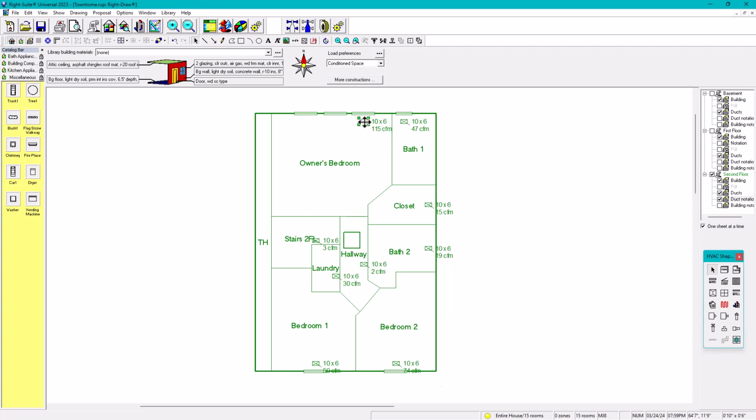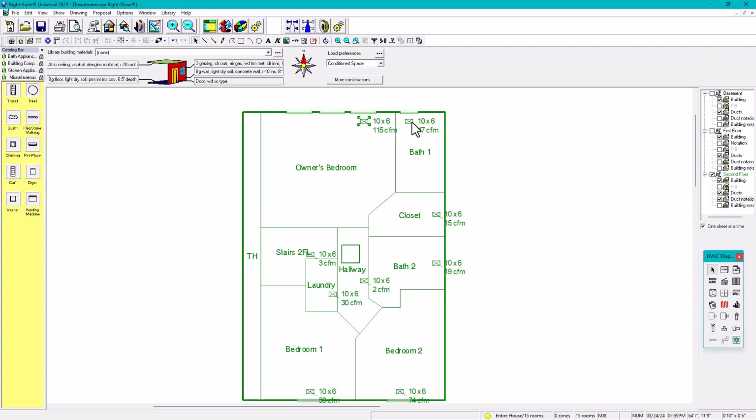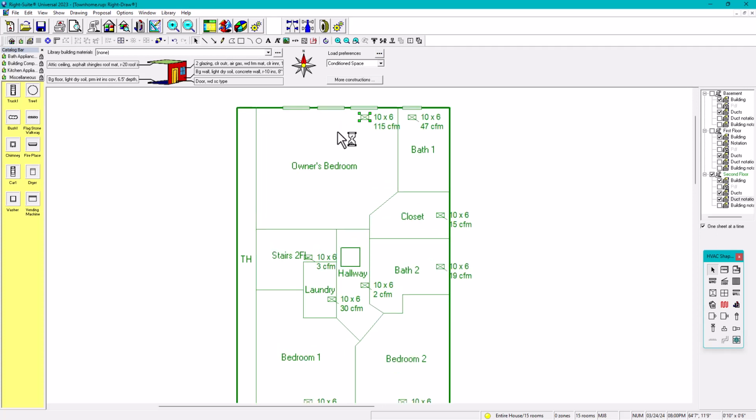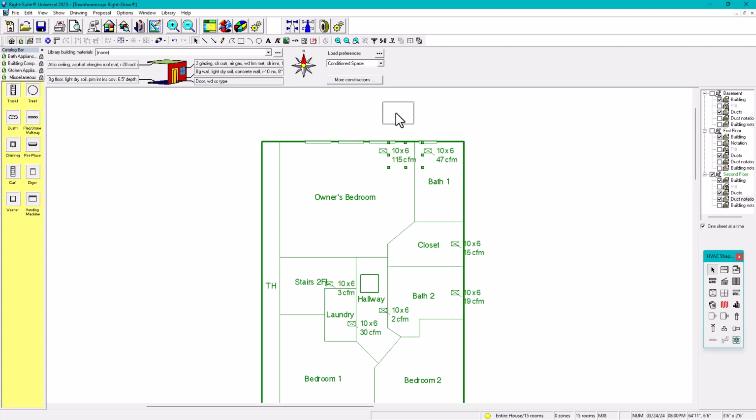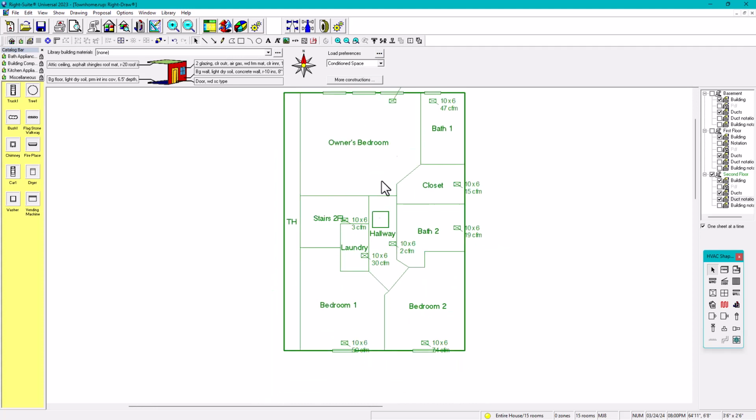Okay, now we know the size. This is a 10 by 6. The other one is a 10 by 6 too. Okay, so now let's go here and then analyze how to do this. In here, what we're gonna do is we're gonna eliminate some of these registers actually. Okay, so I'm just putting this away somehow.